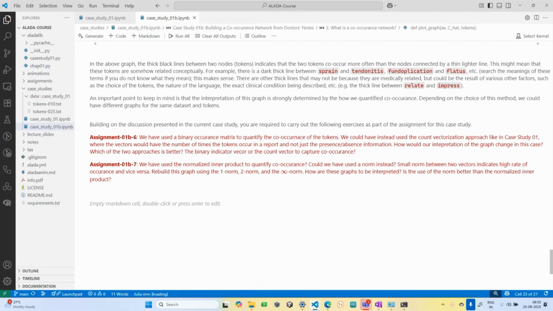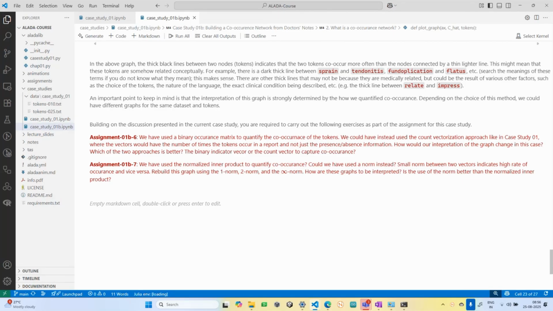Maybe for each token I, we take the vector corresponding to the number of times it occurs in these reports and compute the distance of that token with, let's say, another token J. So essentially instead of doing OI transpose OJ, compute OI minus OJ and compute the norm. And that norm you're free to choose: the first norm, second norm, infinity norm, any of those. The point I'm trying to make is that in all these analyses, there are lots of choices that we need to make, and those choices can lead to different results, right?